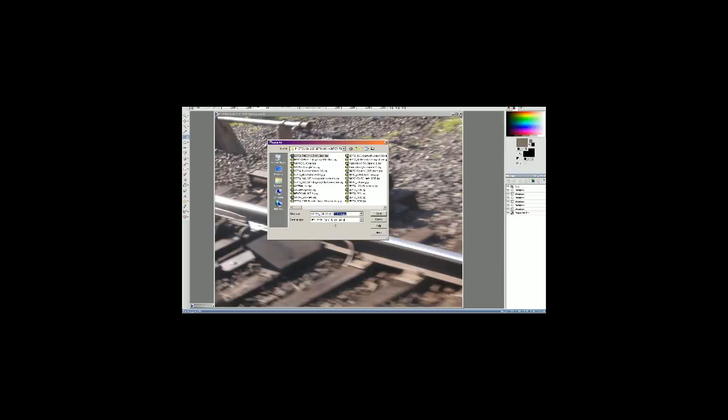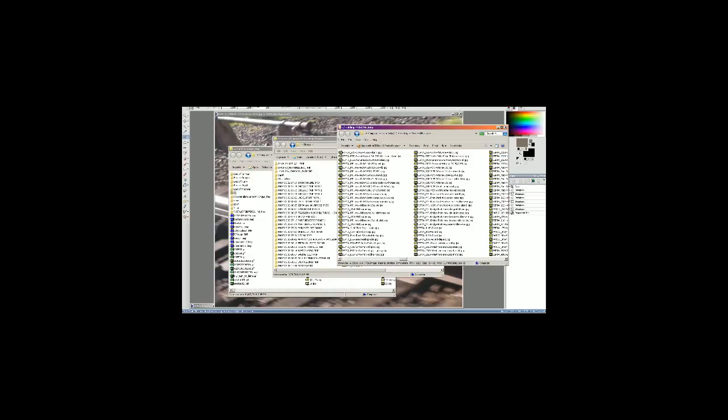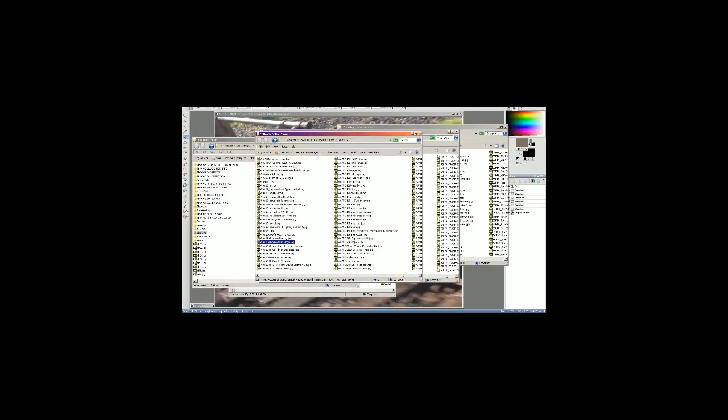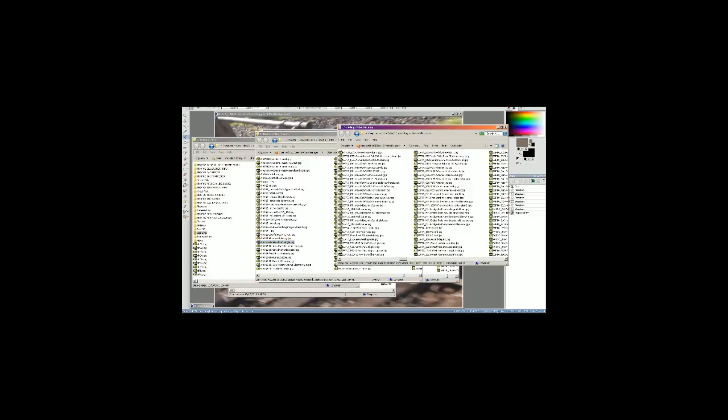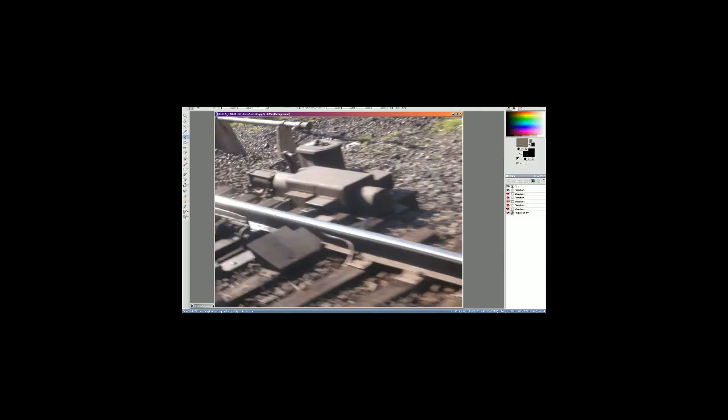Tabor Junction 3 switch A5 plus CP. So sometimes when I'm doing file names, I've got to try to future-proof myself if I ever go back to a location. But because all this stuff's been resignaled, I don't have to worry about that. So I can just call it something convenient. Call it a day.